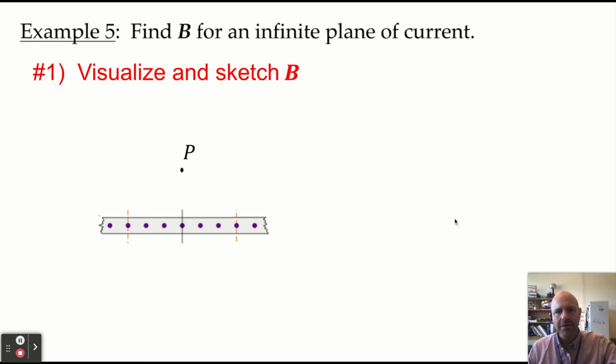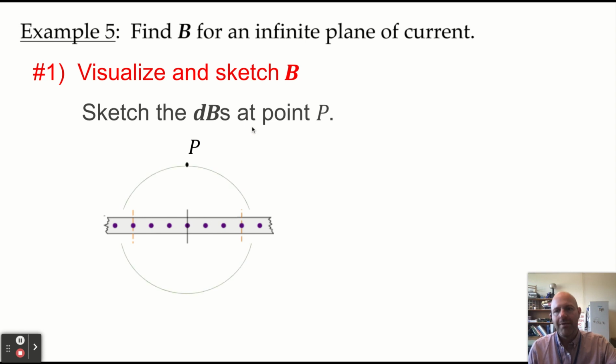The last thing I want to do is look at an infinite plane of current. Now, this one's a little hard to visualize, but if you had just a ton of wires next to each other with current all going in one direction, that's what we're dealing with here. We have the magnetic field from each of them that would kind of add up and add up and add up. But in effect, what happens is that the magnetic field along the top of it, especially if this plane is infinite, just goes in one direction.